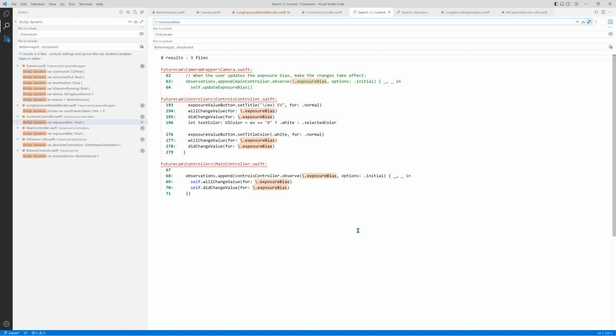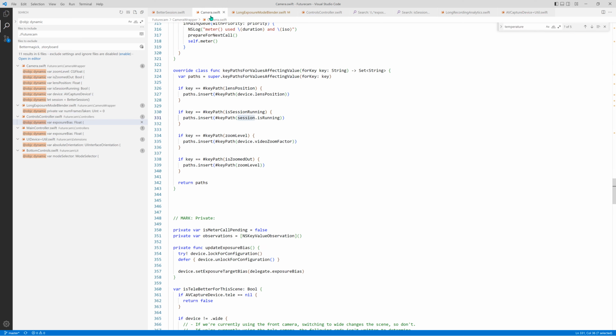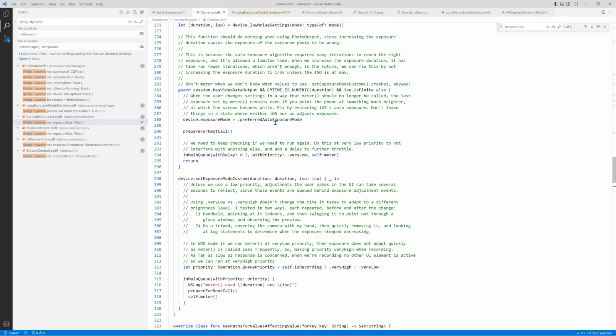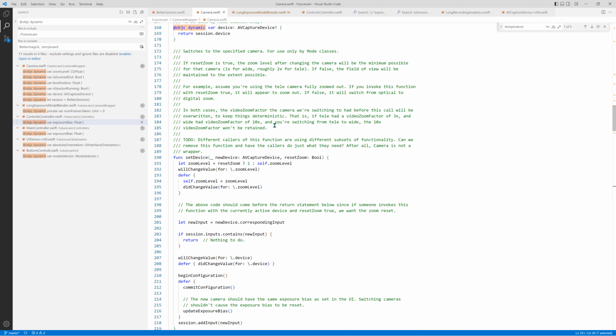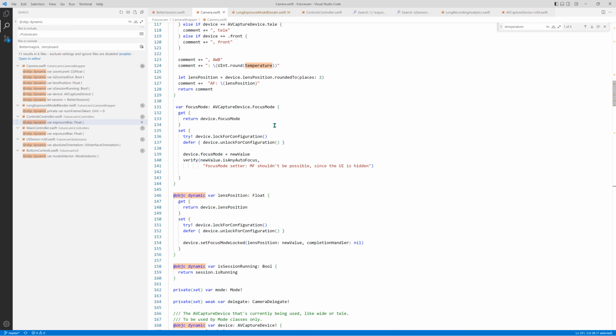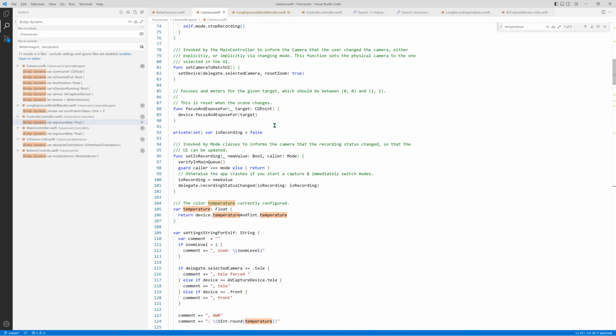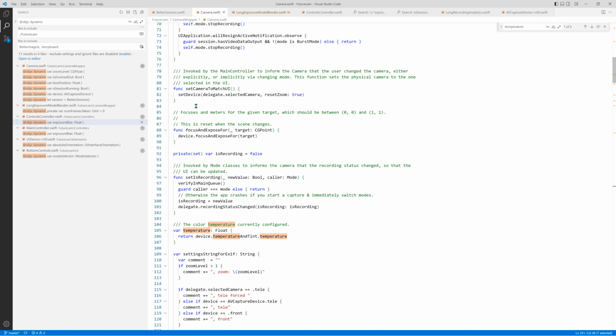So you can see this is a problem because in some cases we have an explicit callback when the UI changes. Like we have this function to set camera to match UI. We rely on an explicit callback.